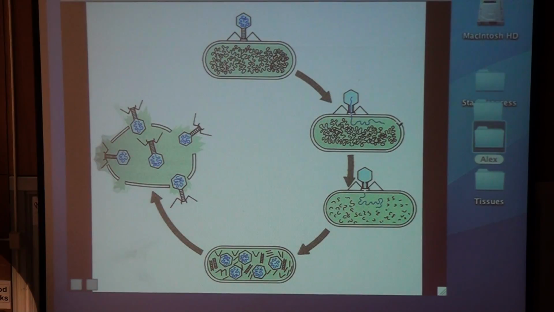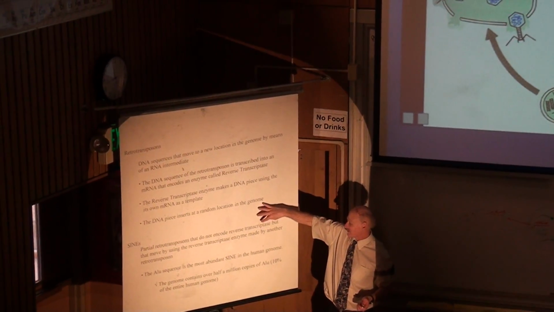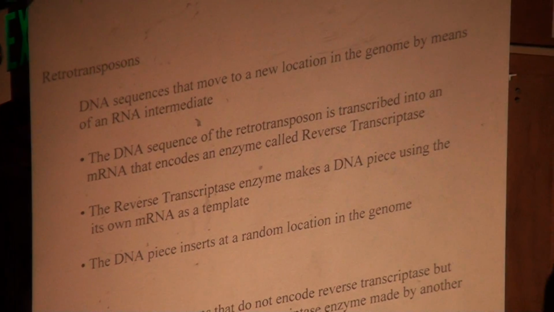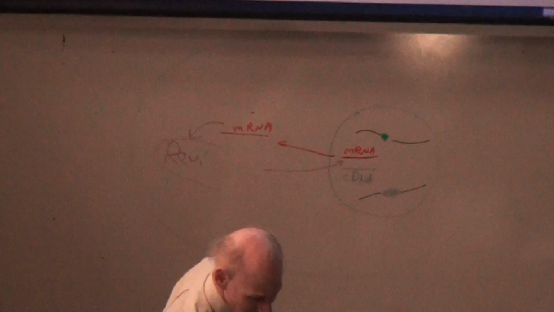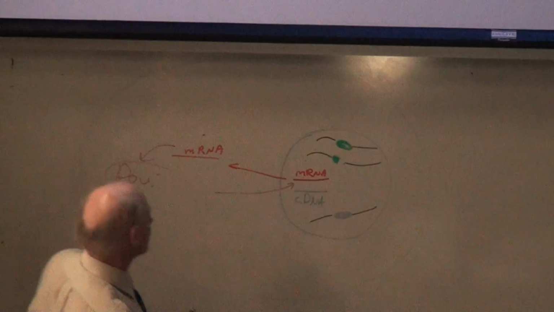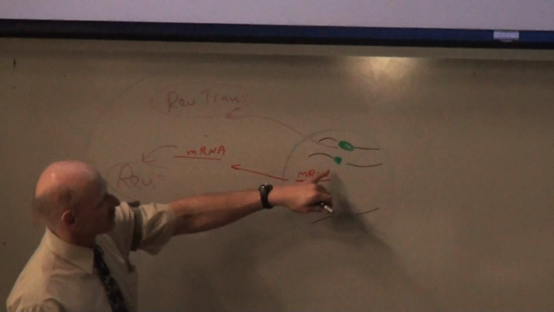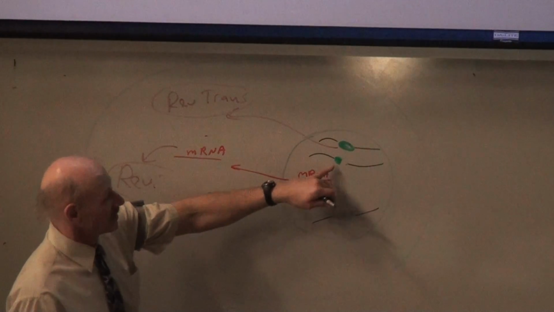But there's a workaround to this problem. You do find some partial retrotransposons that encode only part of the reverse transcriptase and not the full thing, and these are called SINEs because they're smaller. Since they don't encode the full thing, they're short interspersed nuclear elements. Anyway, so they encode a partial but non-functional version of reverse transcriptase. But as long as some other retrotransposon is in the nucleus making functional reverse transcriptase, then this SINE, this partial one, can get its RNAs copied.